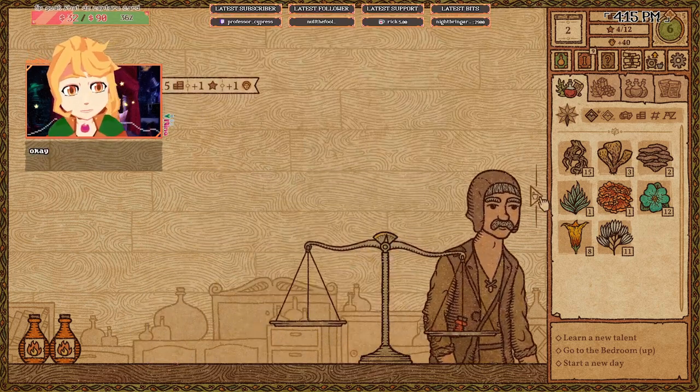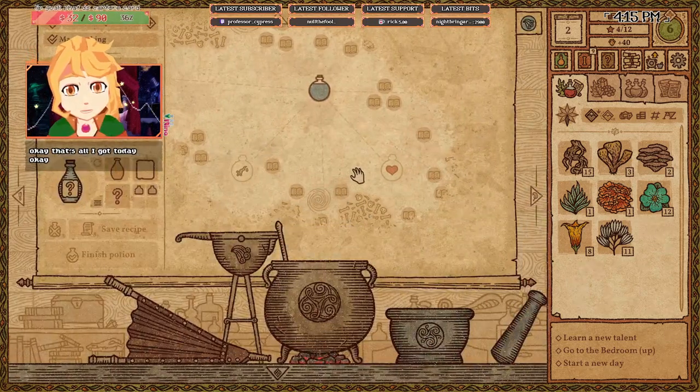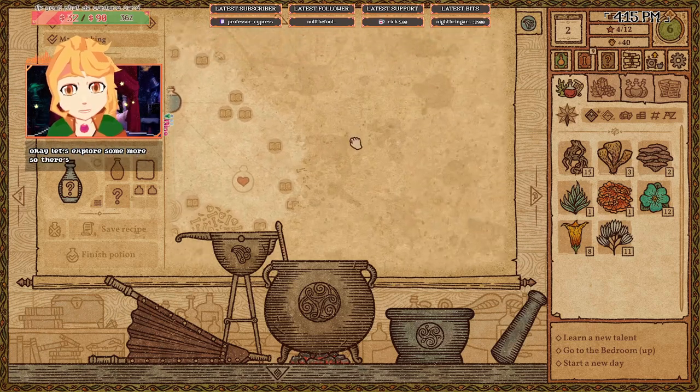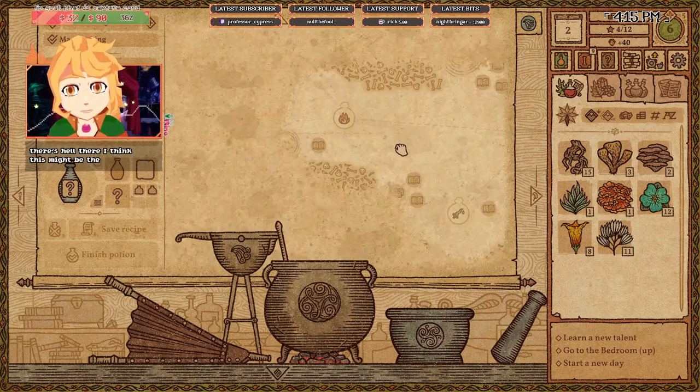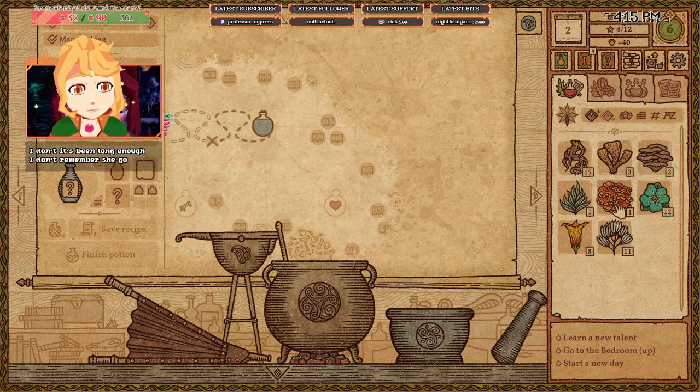Okay, that's all the guts for the day. Okay, let's explore some more. So there's poison down there, there's health there. I think this might be the same map, but it's been long enough, I don't remember. I should go that way.